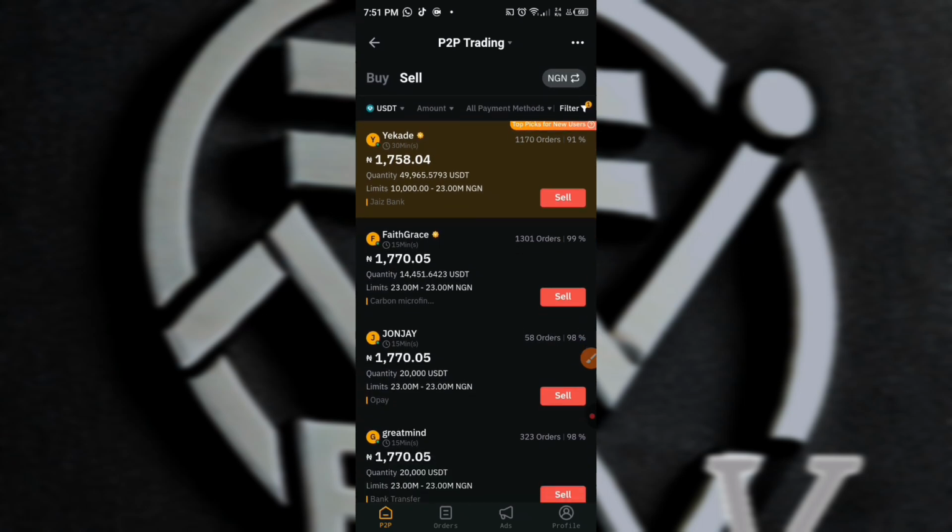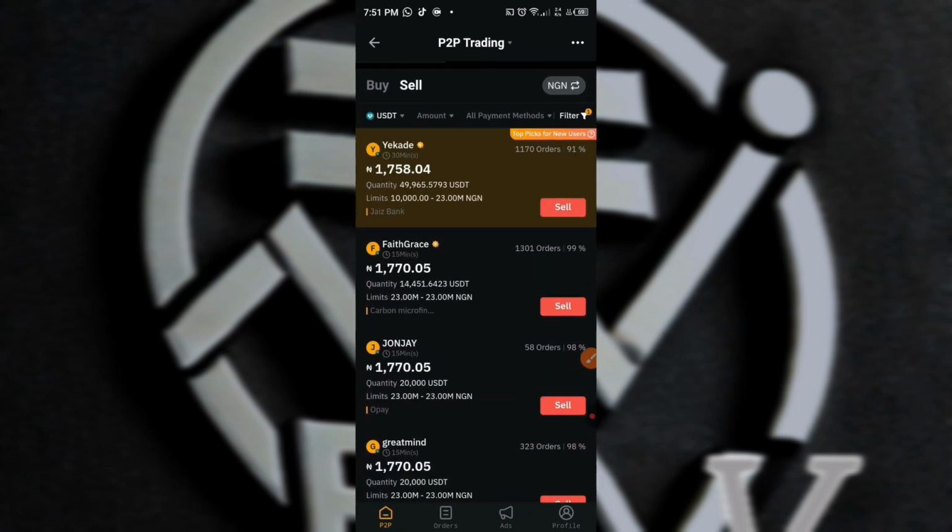And one thing about this process is that there are always buyers at the markets, always buyers that are willing to buy coins or currencies from you. So if you buy your BTC at cheaper rates from other people, and then you become a merchant, you'll be selling it at the P2P trading section over here at the sell side. This merchant method is actually a very long process, and I will not be able to explain it fully in this video because I don't want it to be too long and bore you guys, but I'll be dropping another video very soon with an in-depth analysis of this strategy.